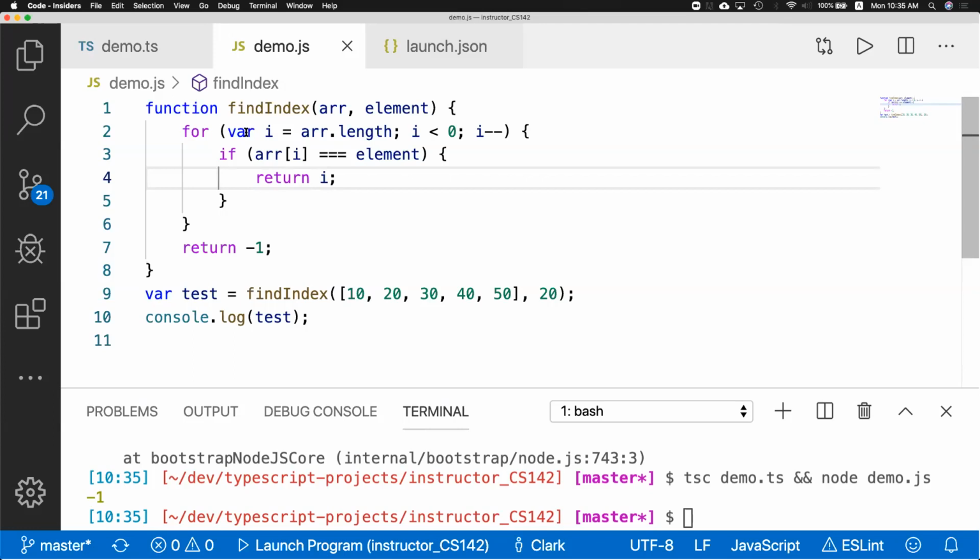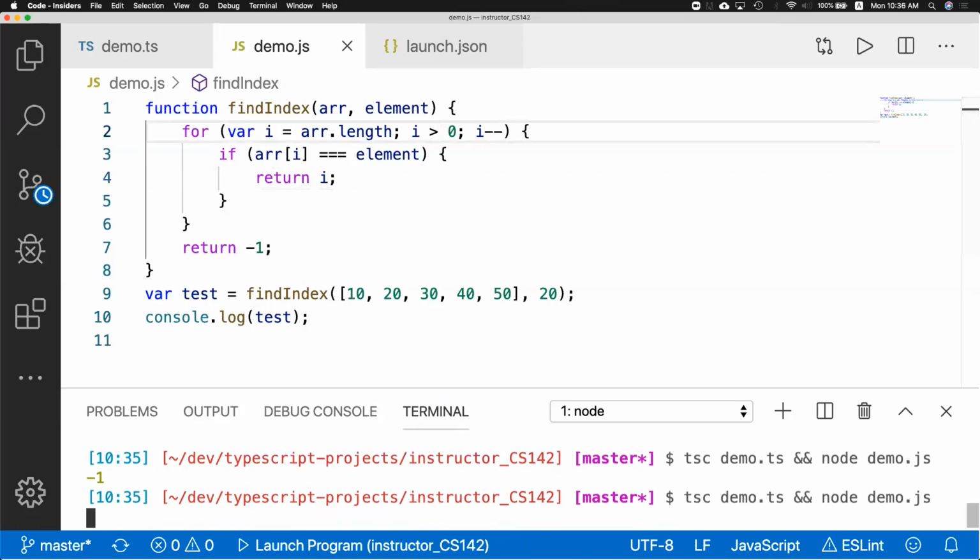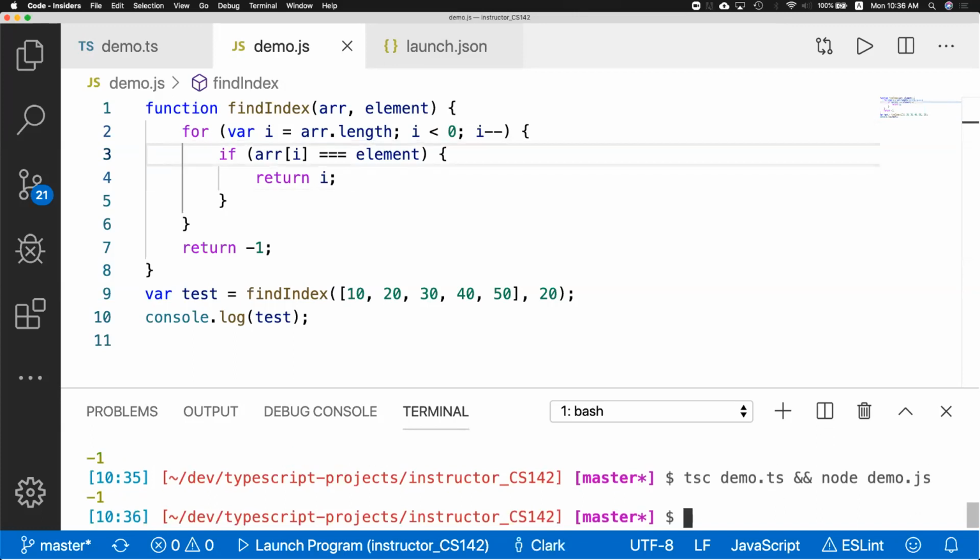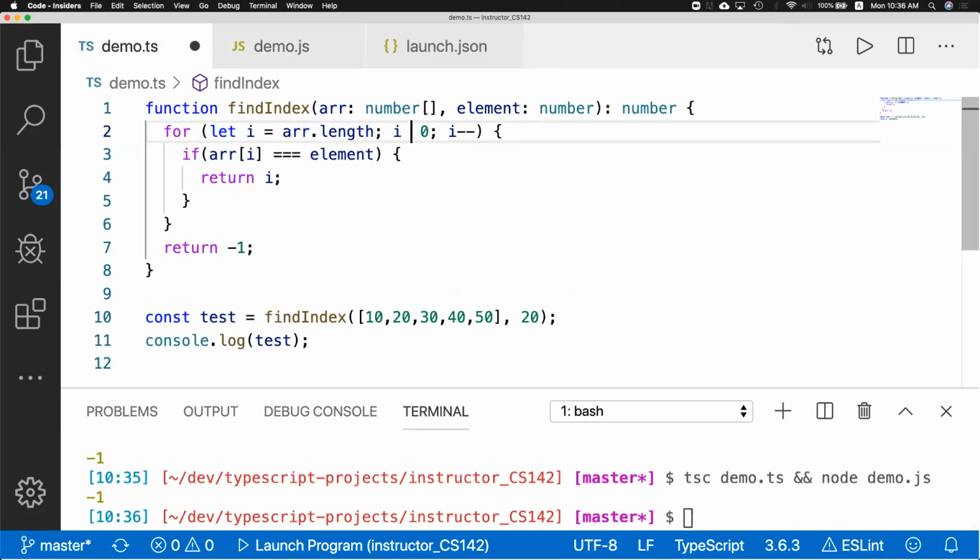So let's see. We have a function to find the index. We put in the array, and we want to check if 20 is inside of the array. Oh, still wrong, because I need to change this one.